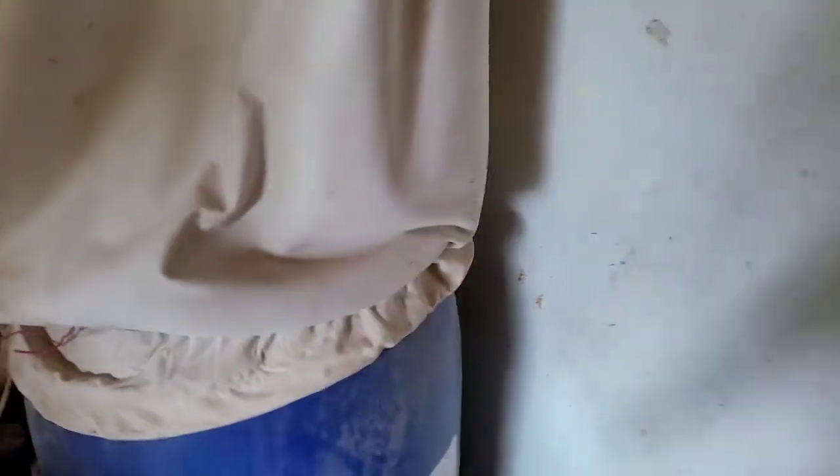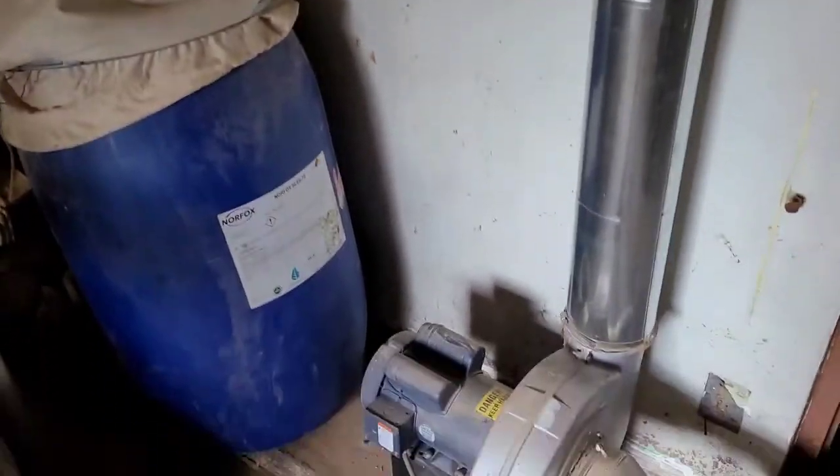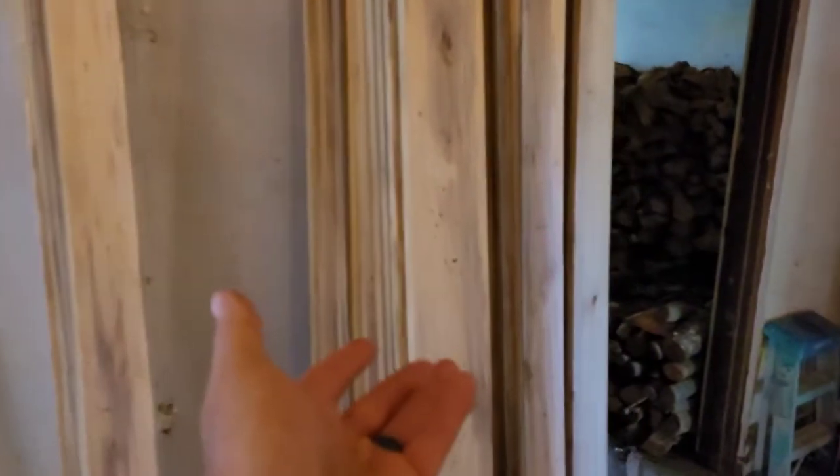Right here is the vacuum, and man it fills up fast — that's a pain in the butt. I probably should have gotten a two-barrel system. This is a three horsepower vacuum setup and it does fine. I'm not using this thing all that much. Here, this is all sweet gum — if you look back on my videos, I milled up some sweet gum.